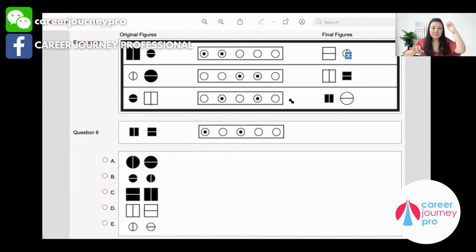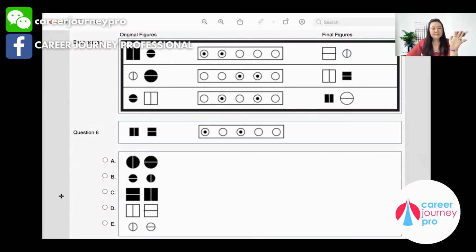How does it change? Some of the rules that I summarize is it usually either rotates or it's changed clockwise or anti-clockwise, or in this case it's horizontal to vertical, or sometimes it disappears, or sometimes it changes color. It will be easier for you to start seeing the pattern in that way. It's all about spotting what the pattern is, and starting with just part of it, it's easier in that way. And that's my tip number 2.